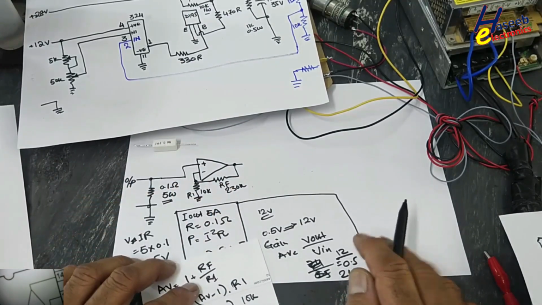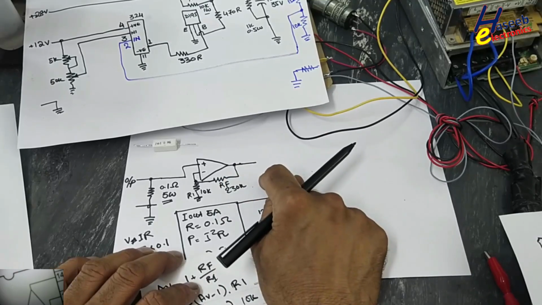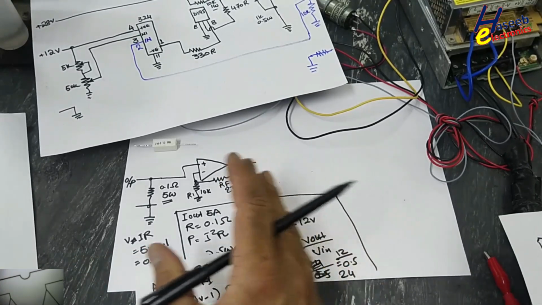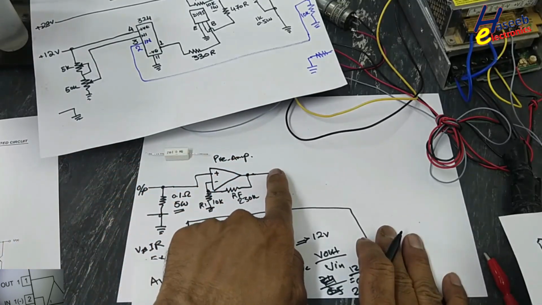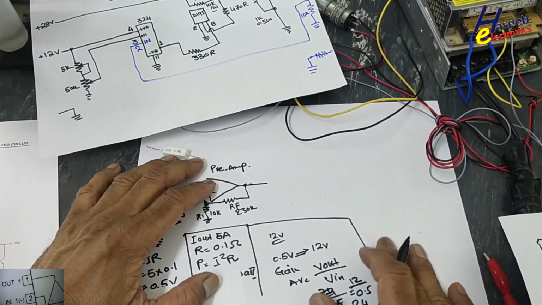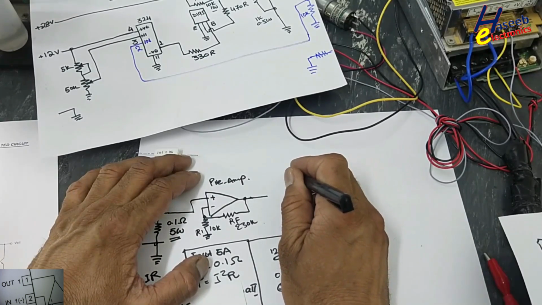10K to 230K. Then we will receive this signal as the output signal of the first stage. So it is a pre-amplifier. We will receive a scaled signal at the output of the first stage. Then we will feed this signal to the next stage, that is the differential stage.